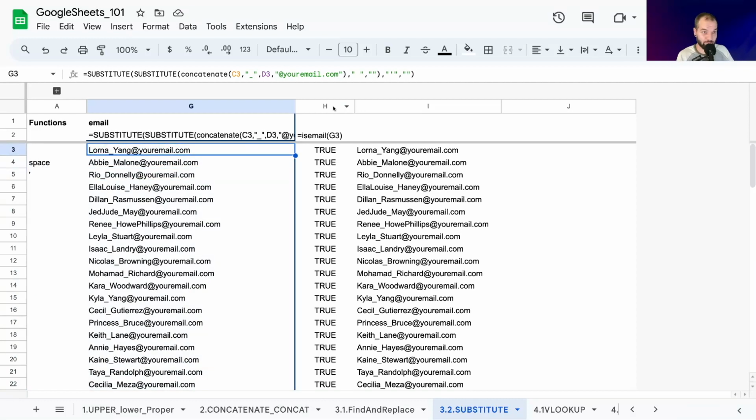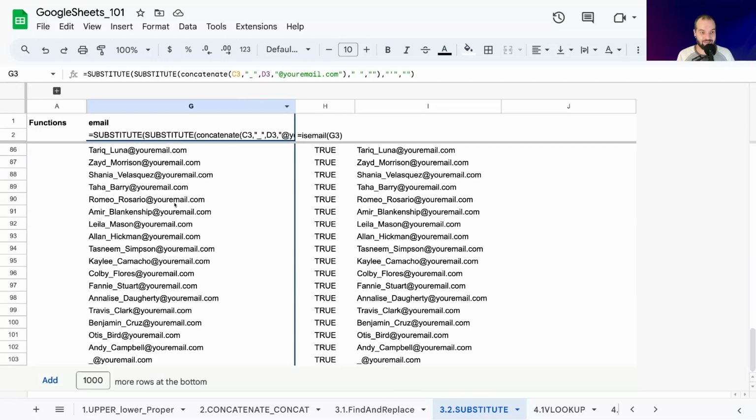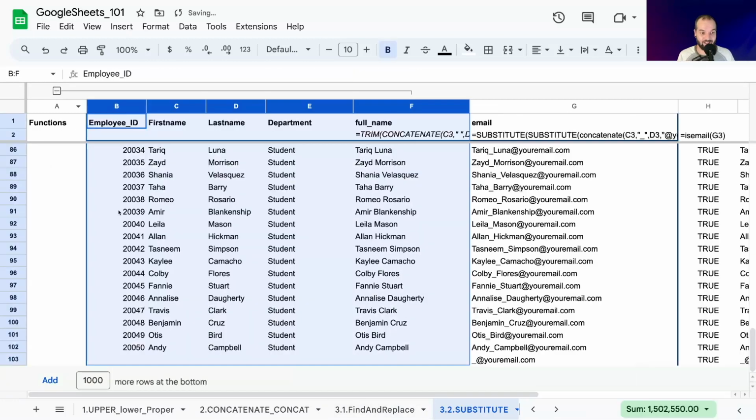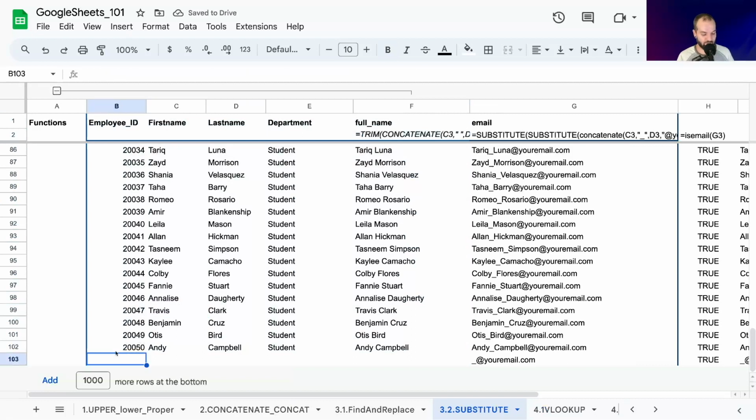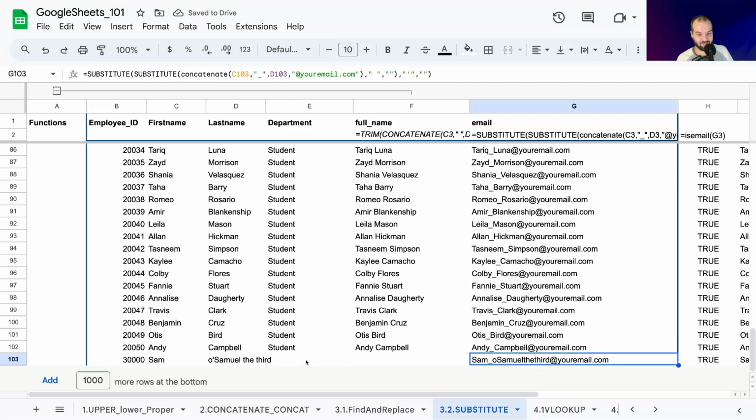So here we go. Now, like I said in the other one, find and replace is a lot simpler to do, like one and done. This is really helpful though, if say this is a staff onboarding or something, and you're creating new staff members, Samuel. Well, I guess it would make more sense if it's like Samuel the third, something very long like that, because then it'll make an email for them every single time.